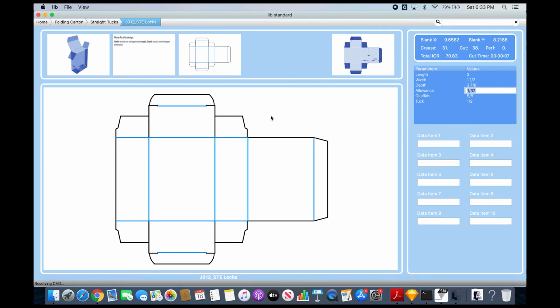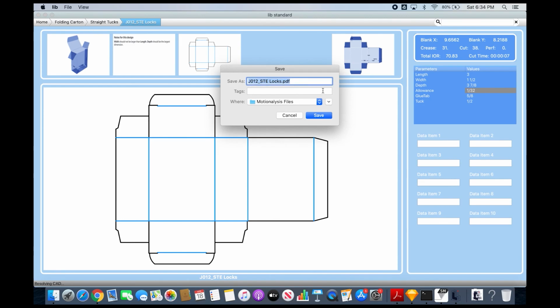You can notice if I wanted, I could enter some data items, but I can do that later in training. But I'll show you right here now that I have some data sizes I could have there for blanks. And then if I wanted to, I want to save this out as a PDF, so I get a layered PDF to size that I can give to my graphics person. So there I could save it out, and I'll show you more of that later in the videos.